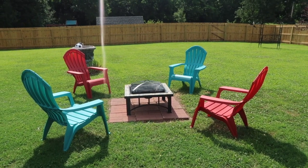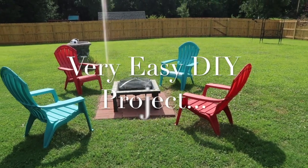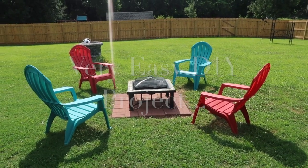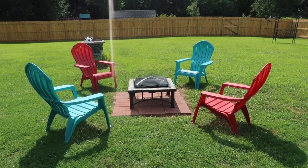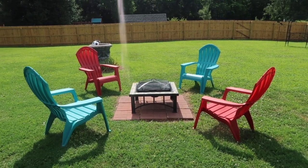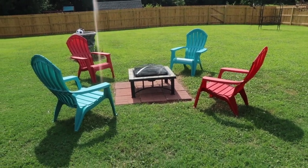And come along and join us, and I'll let you know if it is an easy project, hard project. I have a feeling the hardest thing is going to be getting the ground level. We will need to do that. And then I think each block, I think he read off it was 20 or 25 pounds. So that's the only thing. You just have to make sure that you can lift 20 to 25 pounds safely.